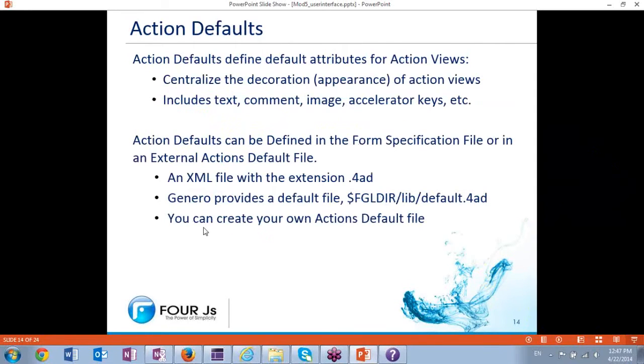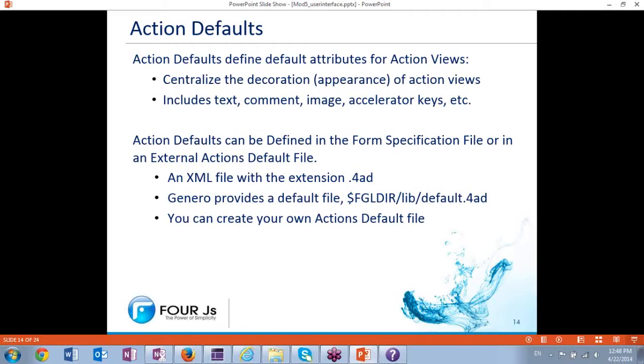But a better place to do it is actually in another one of these resource files, very similar to the idea that we saw with the presentation styles file. There's a special resource file just for action defaults to define the appearance, things associated with the appearance of these action views. So like presentation styles files, the whole idea is to centralize all the attributes for action views.